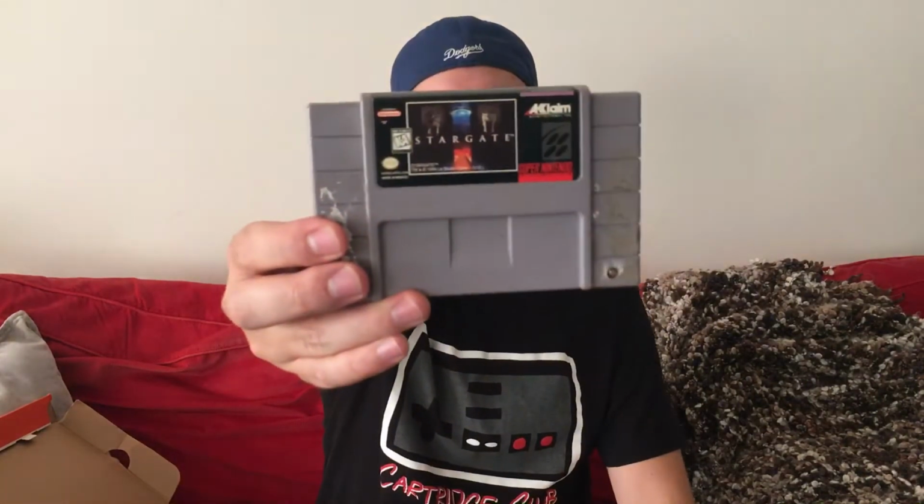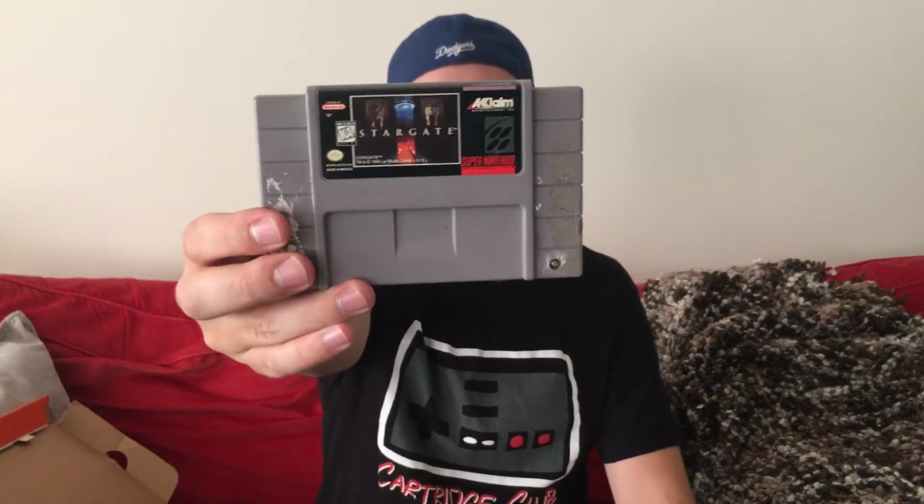Very exciting. This one actually was surprising to me. Stargate. You guys ever played this? Another movie-based game with James Spader and Kurt Russell? It's not bad. It's not terrible. When I was testing it out, I got sucked into it. Must have played it for probably about 20 minutes. Maybe one day I'll do a longer review on it, but it wasn't the worst thing in the world. I've never seen the movie, so I can't compare it. Part of me wants to watch the movie, then play the game so I can compare. But yeah, it wasn't terrible, which is, I totally went into it thinking it was going to be terrible.